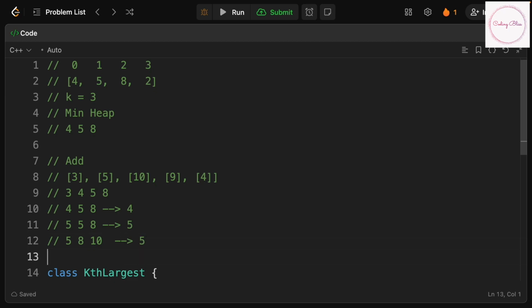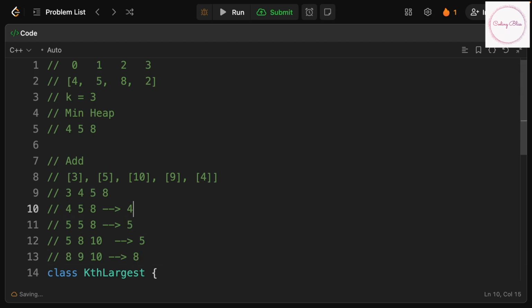And now we will insert 9. This will become 5, 8, 9, 10. Now we will ensure that the heap size is brought back to k, so this will again give 8, and this will continue.